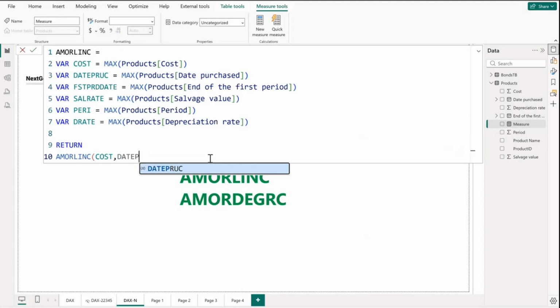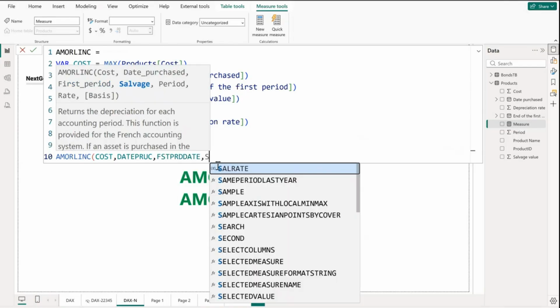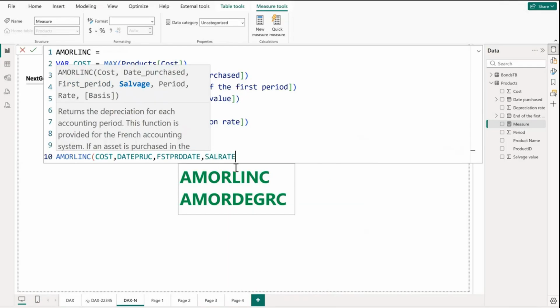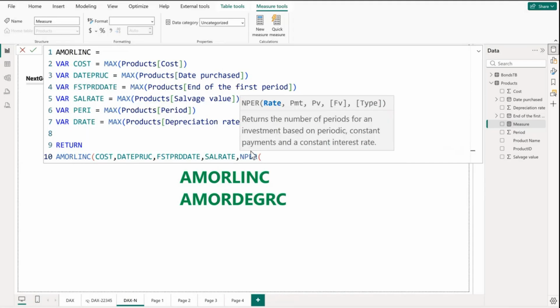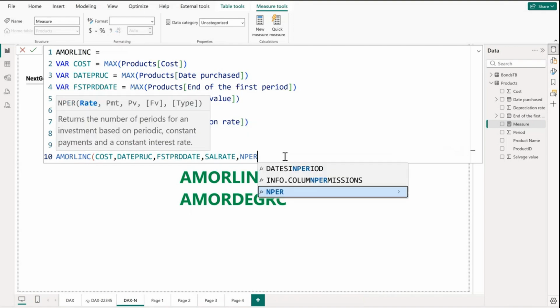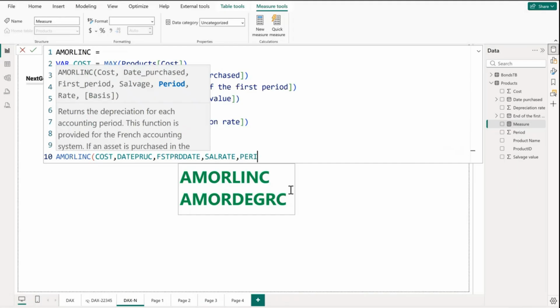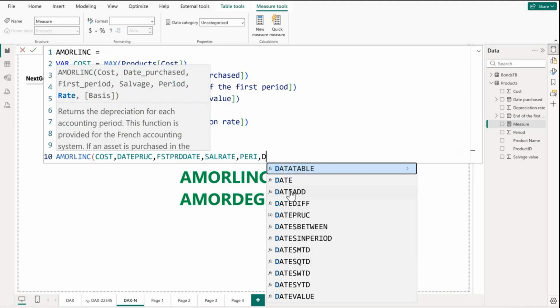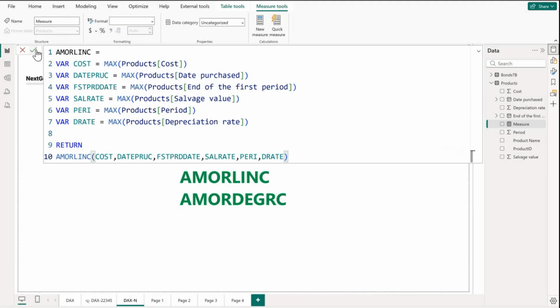Then the first period date. Next the salvage value, then the period. Now the last one is the depreciation rate. Now let's execute it.